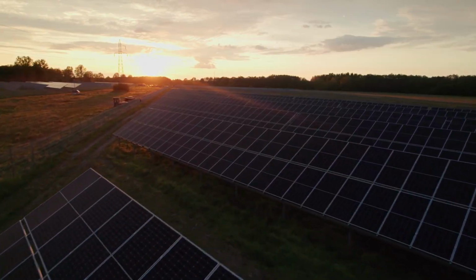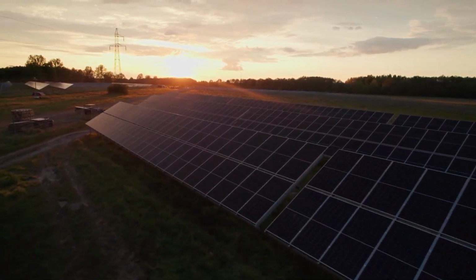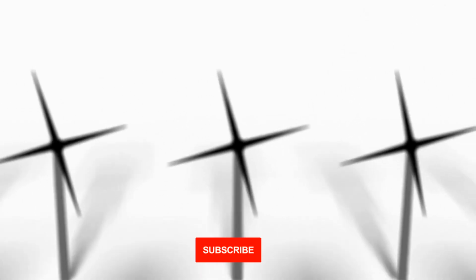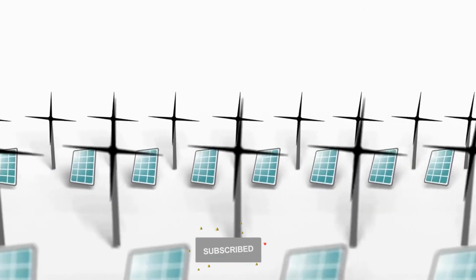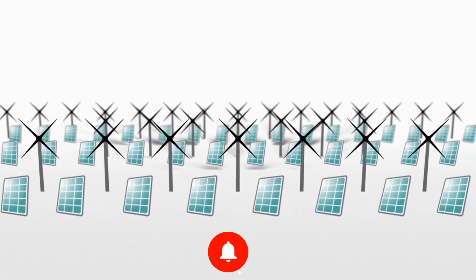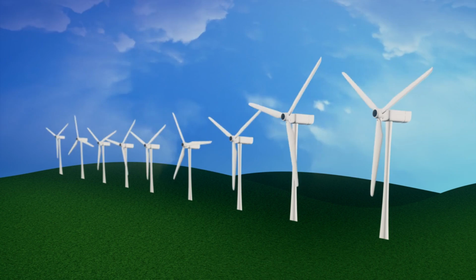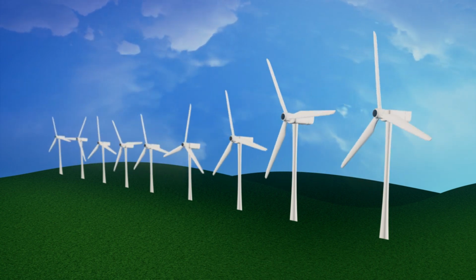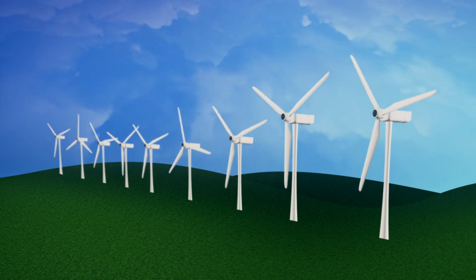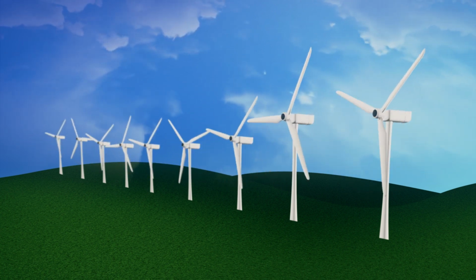This lower maintenance requirement is a compelling point for solar energy, especially in distributed energy systems like residential or community solar projects. For both types of energy systems, ongoing monitoring and efficient maintenance strategies can greatly reduce the likelihood of costly repairs and downtime, enhancing the overall economic proposition of renewable energy investments. These operational aspects are essential for stakeholders to consider when planning for and managing renewable energy resources, ensuring that they remain both financially and technically sustainable in the long run.